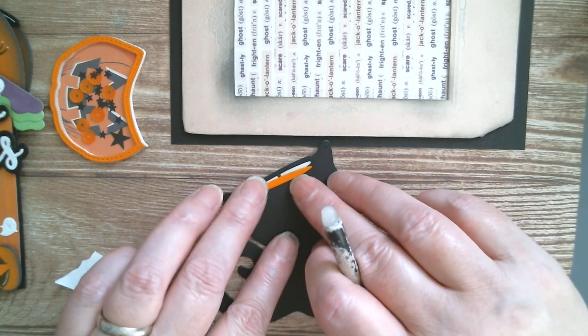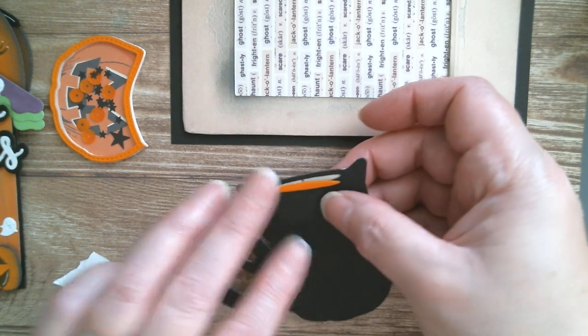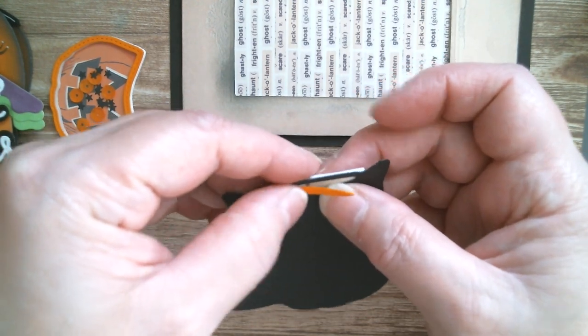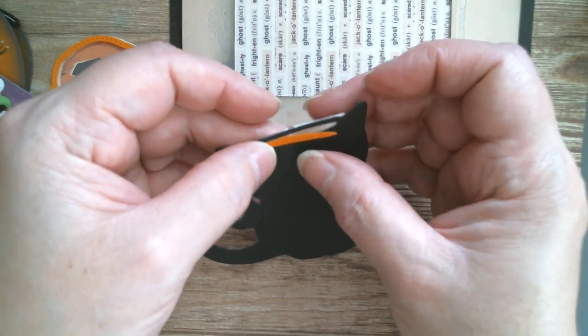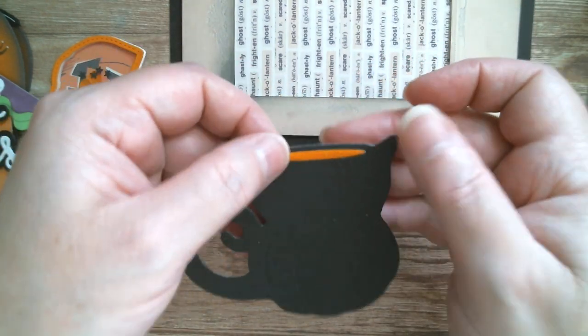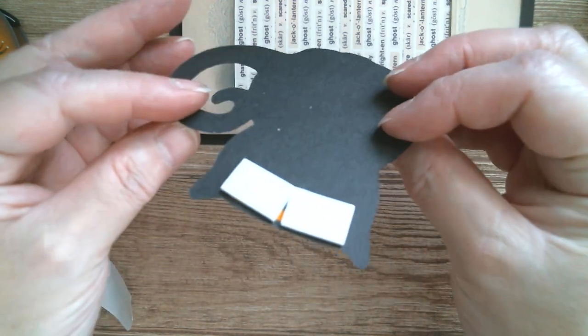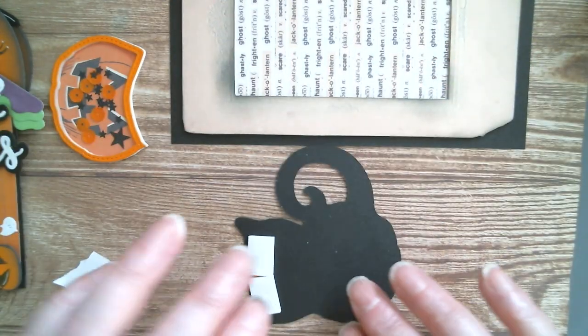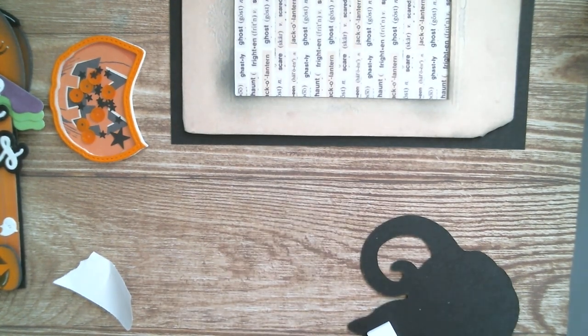So I'm all over the place this morning. I'm going to have to pick it up because I can't see. So I'm getting that in there and across there. So that is now stuck down fast onto those two pads. And while I'm at it, just to even it out, I'm going to stick a few more pads on there.